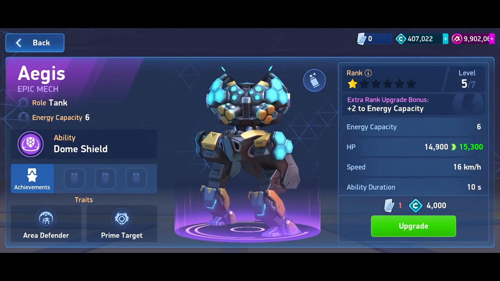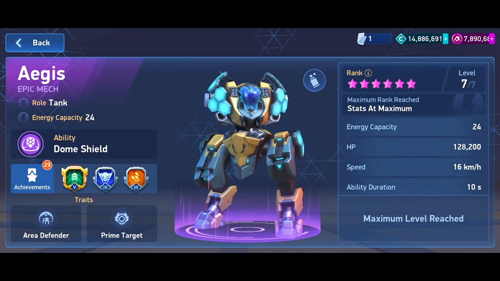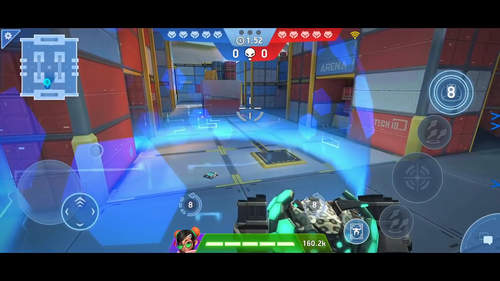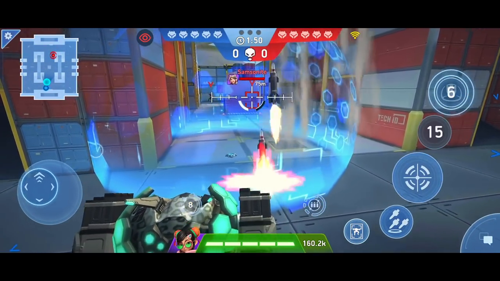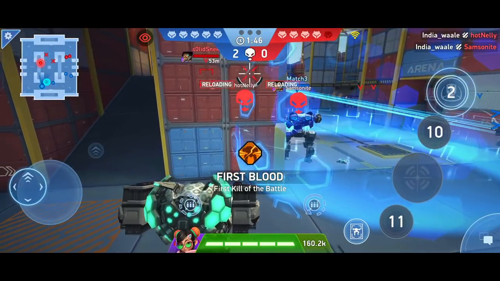It is an epic tank mech, with a special ability called Dome Shield. His HP and speed are the same as a Juggernaut. When his ability is activated, a dome of 10 meter radius is deployed near you. This dome will act as a shield, which will protect you from enemies' attacks.